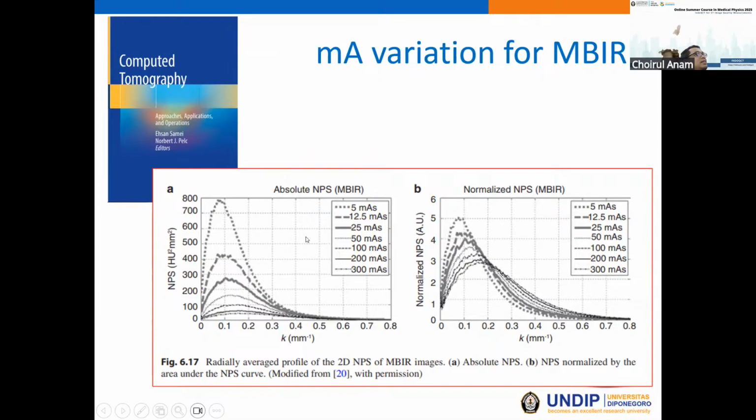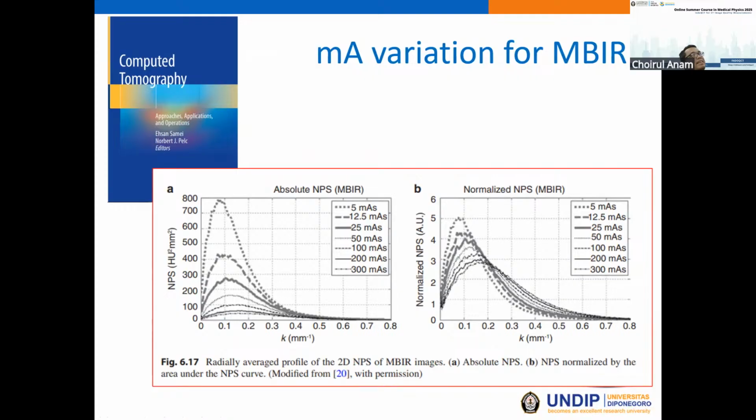For the very low mAs, the NPS is very high, and for high mAs, the NPS is very low. It is our expectation. But if we normalize these values, we have the NPS curve like this.